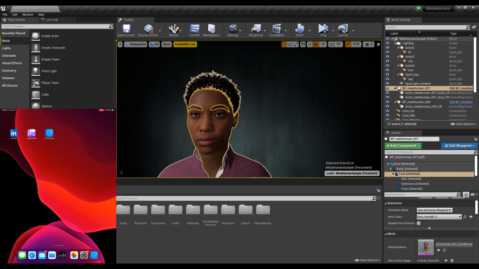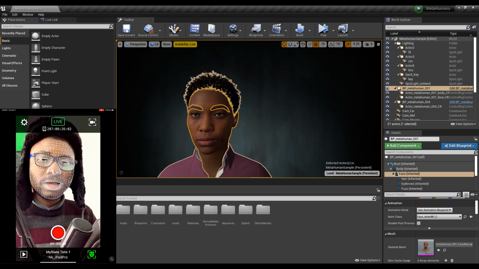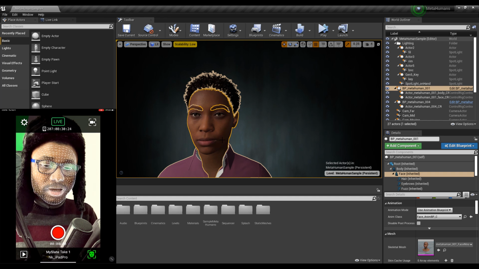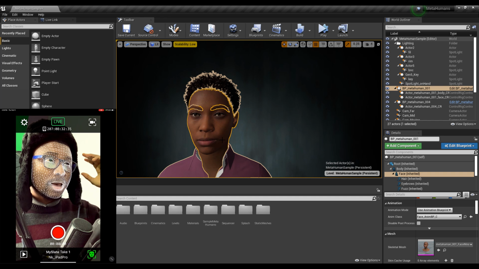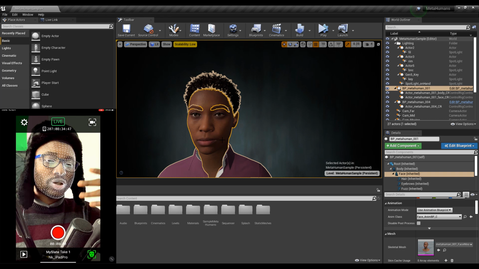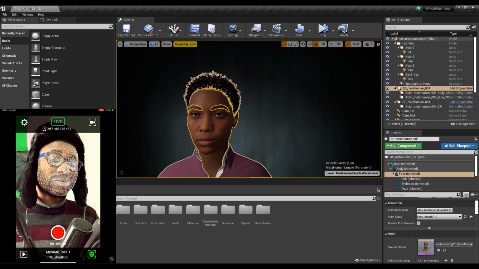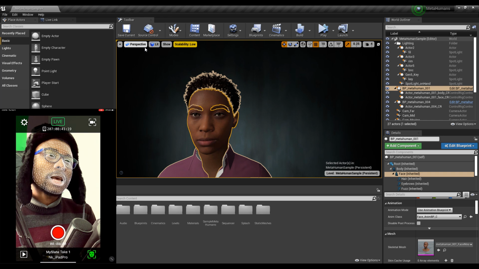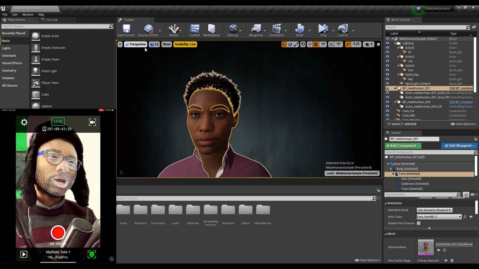Now by default, if you open up your iPad, or if you have an iPhone X, if you go over to the Play Store, you will be able to download this particular app known as the Live Link Face. So what we're going to do is just simply click to open up that, and ta-da, this is it. And so we have this here. And how do we drive this character? By using our facial performance. And how we can do that is very simple. So by default, right here, the folks at Epic Games have already set this one up, so we don't really have a problem with it.